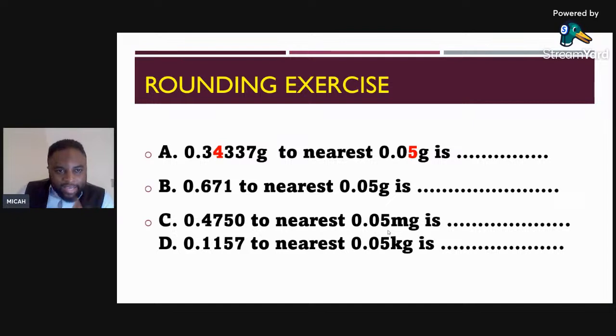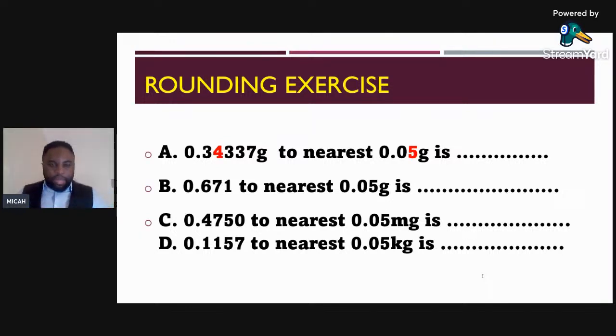So how can I get that to 5? I can get that to 5 by looking at what's behind it. Number one, is it halfway between either side of the multiples? On either side of the multiples, we have 0 and 5. Is that number halfway or more between 0 and 5? If it's halfway or more, I'll go up. But if it's less than halfway, I'll go down. Does that make sense? So this one, the answer is going to be 0.35.